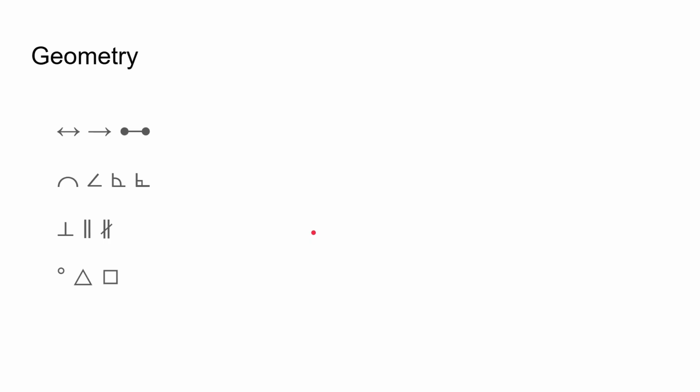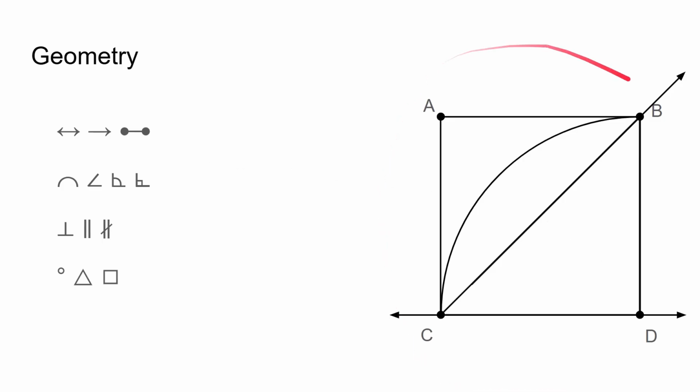Next, geometry. First, I'll go over some of the lines. So this means just a line. This means a ray, and this means a line segment. So given this geometry, CD, which is this, is an infinitely extending straight line in both directions. So we can denote that CD as this. So this tells us exactly what we see here. The CD is a line that extends infinitely in both directions and straight.